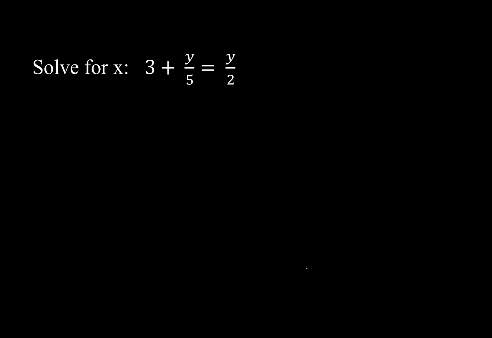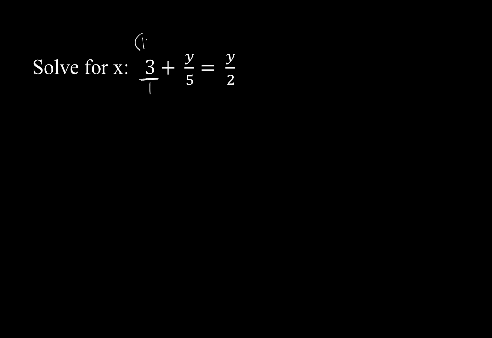All right, let's take a look at another one. Okay, this is 3 plus y over 5 equals y over 2. 3 is a whole number. It's not a denominator, so I think it's helpful just to put a denominator of 1. That way you don't get it confused when you're trying to find the least common multiple. We're just really looking at the denominators 1, 5, and 2. 3 is not part of the denominator. So the least common denominator here, or multiple, whichever you want to call it, is 10.